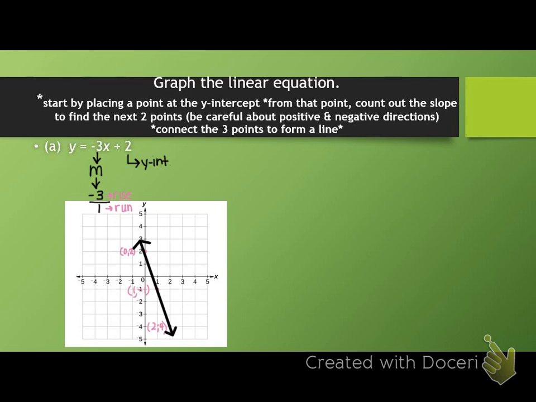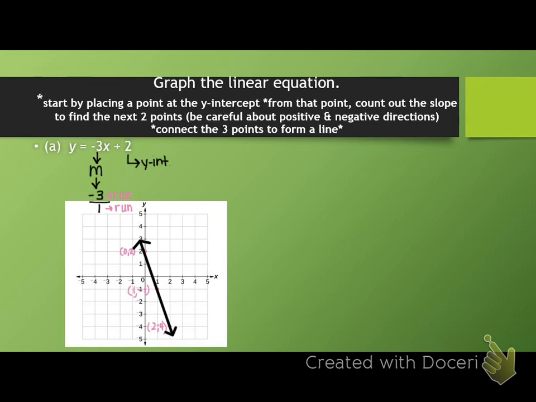So above 3y plus 5 equals 6x, I want you to write not in slope-intercept form. Because in order to work these problems today, the equation has to be in slope-intercept form. So this one is not, which means we're going to have to do what before we start the problem? What's going to get it in slope-intercept form? Solving for which variable? Y. So underneath that equation, I would write, we must isolate y first. If we recognize that it is not in slope-intercept form, we're going to have to start by solving for y.